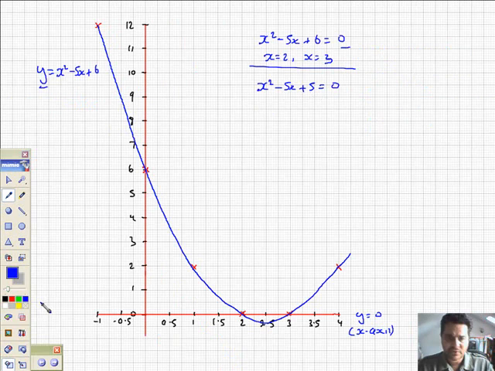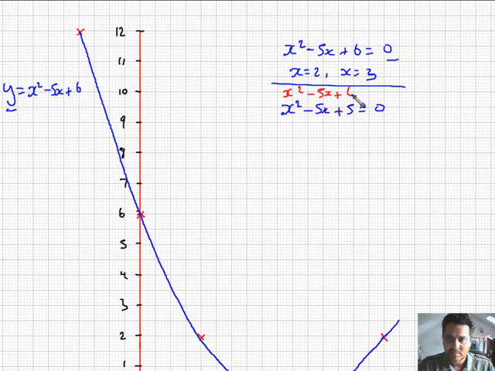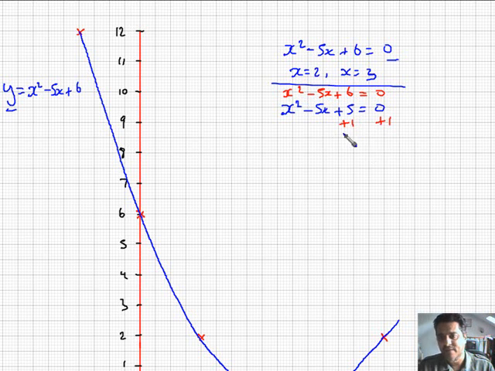Right, okay, now remember the trick. We need to compare it with the original: x squared minus 5x plus 6 equals 0. If you go from 5 to 6, we need to add 1 to each side, don't we? So if I was to add 1 to each side, this will become the original x squared minus 5x plus 6, because 5 plus 1 makes 6. Therefore, what have I got here?